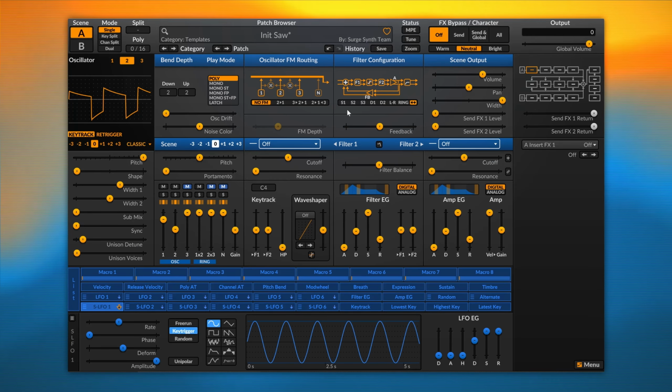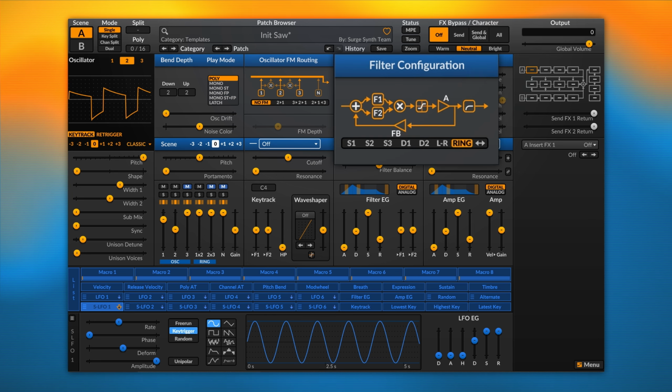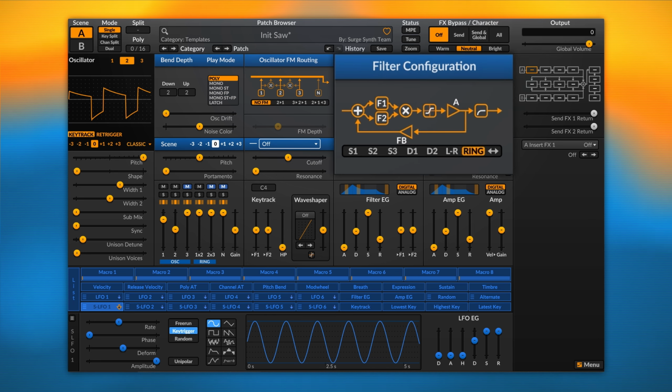The second method is a variation on this first one. So you'll need to move under filter configuration. As you can see, we have a ring option. If we take a closer look at this specific filter diagram, we can see that the signal is sent to filter 1 and 2, then is multiplied. With this second method, we can add ring modulation using the 2 filter outputs instead of the raw signal.